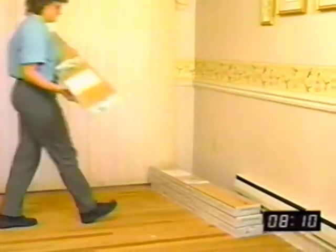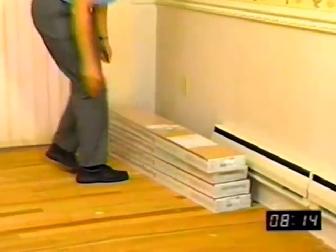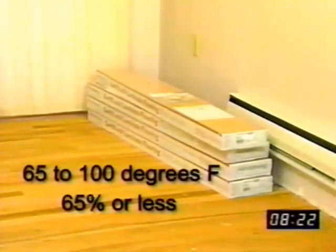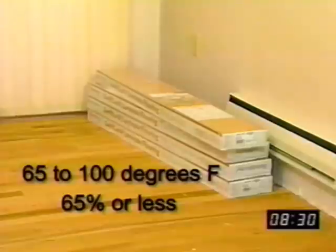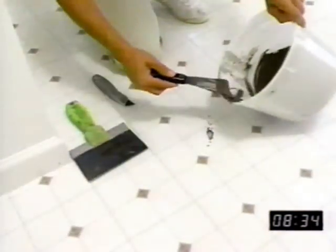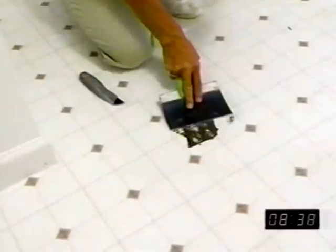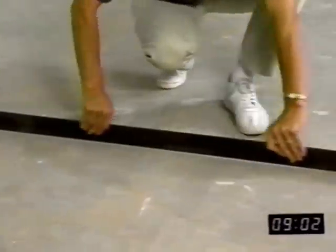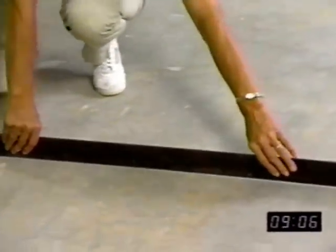When you bring your new flooring home, place the cartons flat on the floor before installation, not on edge. During installation, the room temperature should be 65 to 100 degrees Fahrenheit and the humidity should be 65% or less. This is important for the overall stability of the floor installation and it's necessary for any wood-based flooring product. One of the nice things about Armstrong Swift-Lock laminate flooring is that you can install it over virtually any existing floor: wood and wood underlayment, concrete, ceramic and resilient tile, resilient sheet flooring, even carpet if it's fully adhered to a wood subfloor and no more than one quarter inch thick. Radiant heated subfloors are acceptable as long as the surface temperature does not exceed 85 degrees Fahrenheit. That means you don't have to pull up old floors and deal with the mess or the hassle of repairing most subfloor damage.